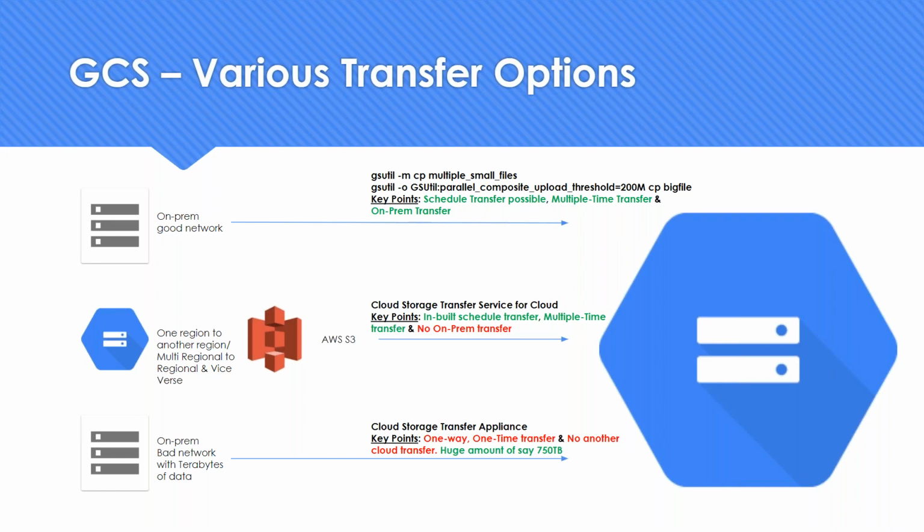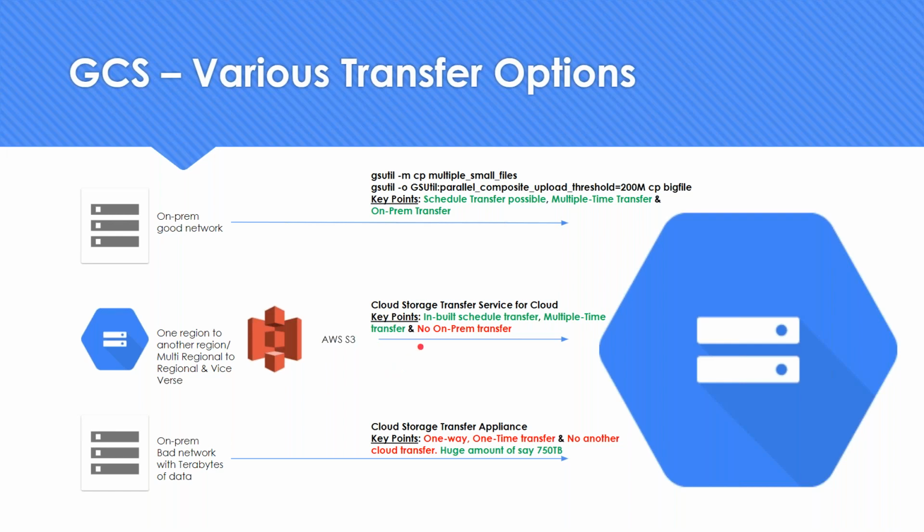So even though technically it is possible, practically when it comes to this thing, it's not going to be allowed. They are not going to even allow this appliance to enter an AWS data center or Azure data center. So that's the reason it only works from on-prem to GCP. One way, one time. Why is it always one time? I'll answer it in a minute.